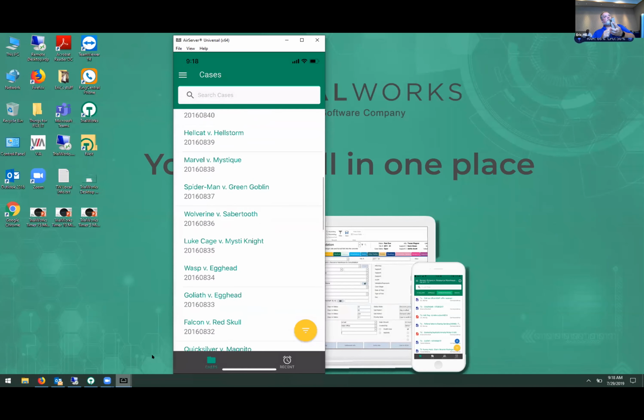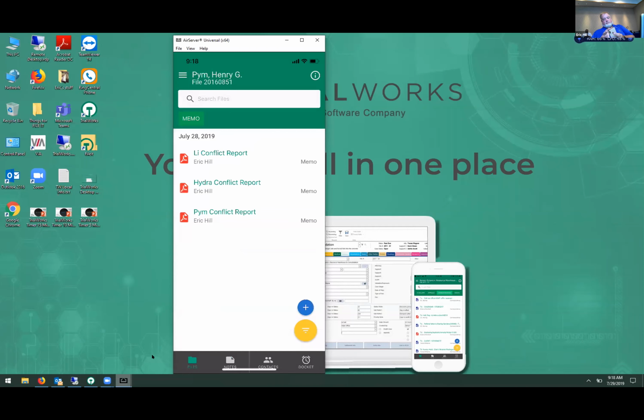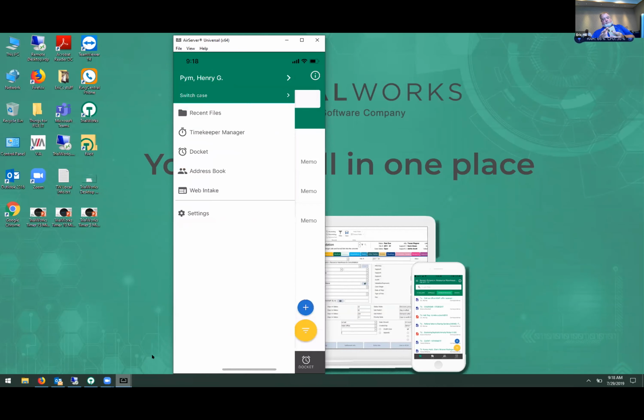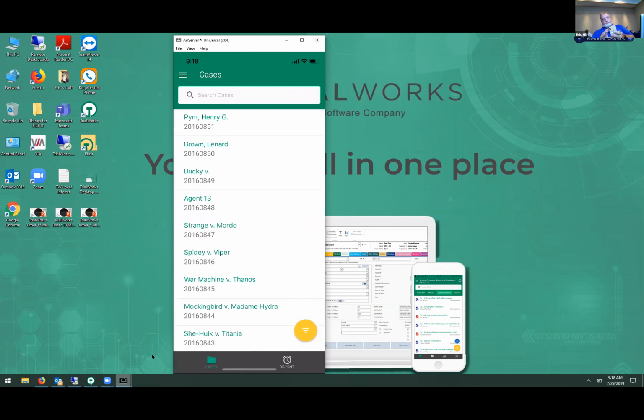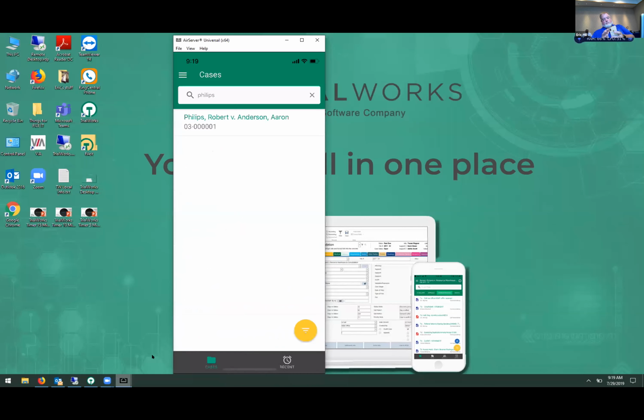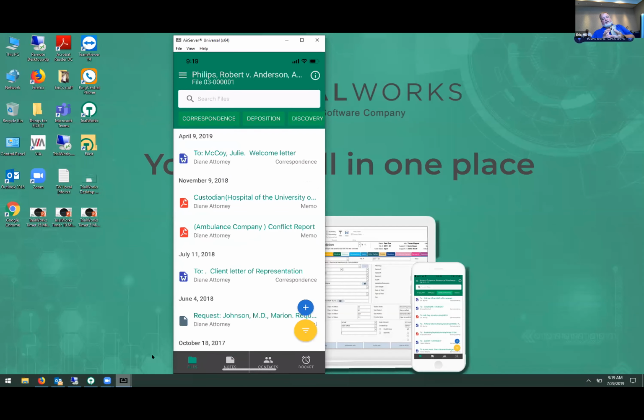If I choose a case, I can see up top all of the different document tabs that the app is holding or has documents in.